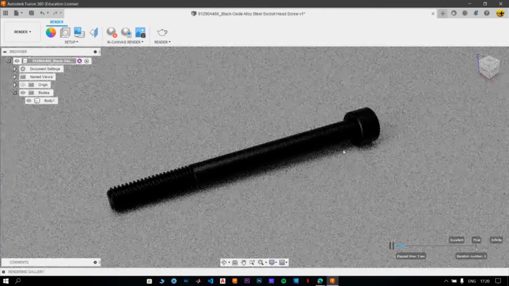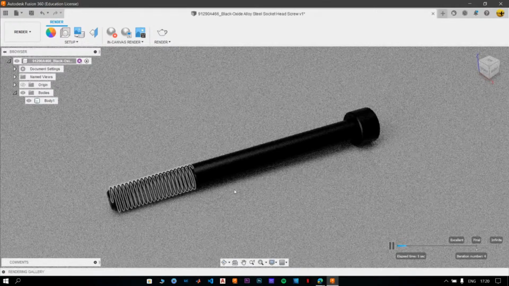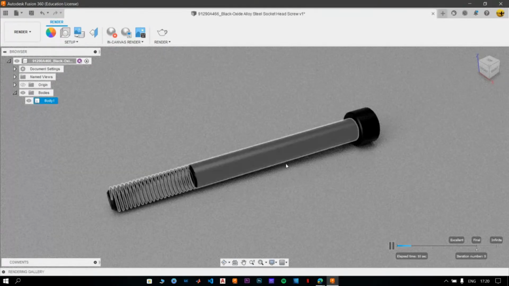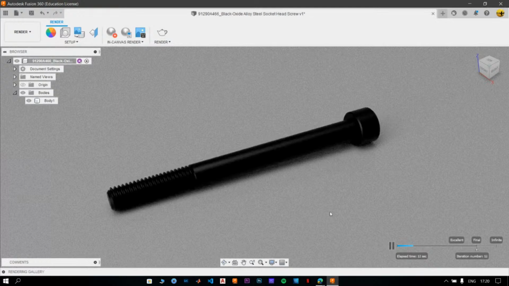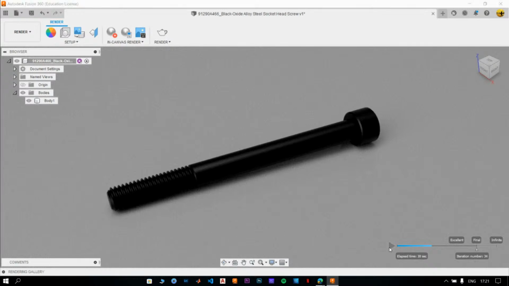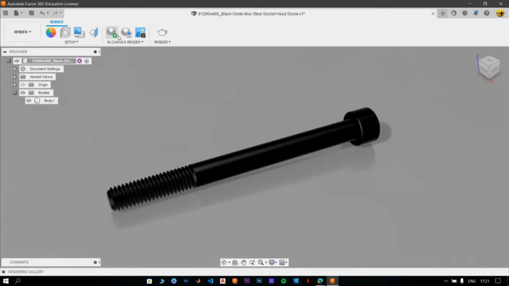And if you look at it now, as you can see, the shadows look so much better because they are falling exactly beneath the surface. Also, the lighting condition is suiting this particular environment, because as you can see, the photo booth lighting conditions are kind of trying to enhance the threads on the screw, or all of the metal body that is reflecting the light. It is just looking very natural and it looks very good. So I can stop the in canvas render.